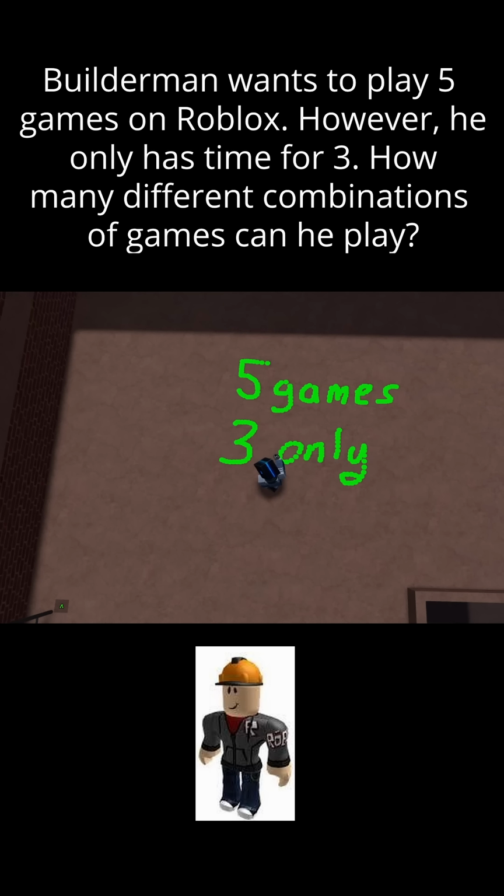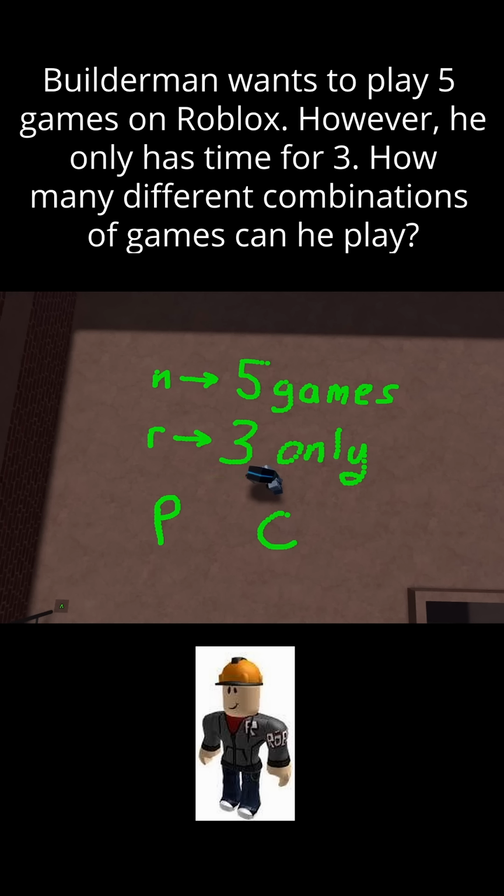So let's think about which number is n and which is r so we can set up either the permutation or the combination. Well, here he's choosing out of 5 games. So n is the number of objects you have that you're choosing from, that's 5. And that means r is therefore 3 because you're selecting 3 games out of those 5. So that's our r value.